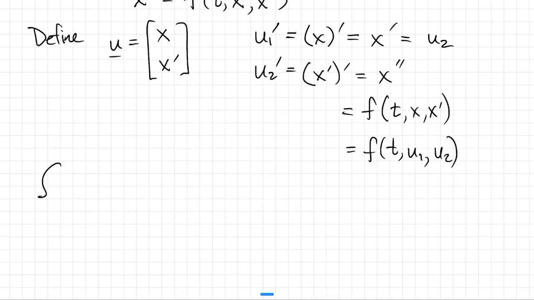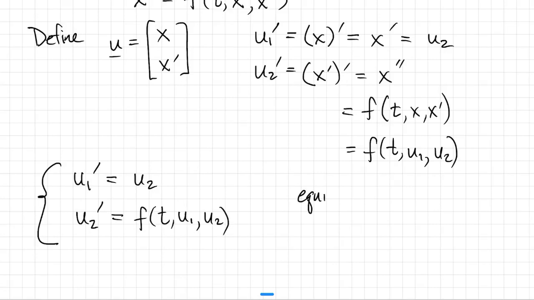When we put this together, we have two differential equations, one for u1 and one for u2. They're coupled together, but they don't make any references to x anymore. They stand on their own. And this is an equivalent first order system of equations. Instead of a scalar second order equation, we have a first order equation in two dimensions.